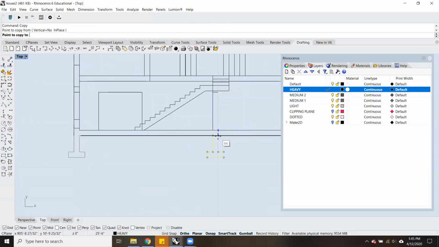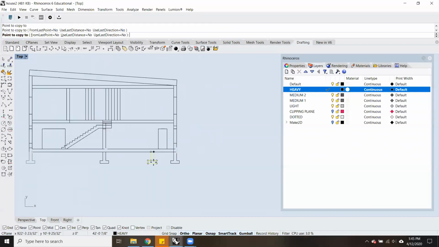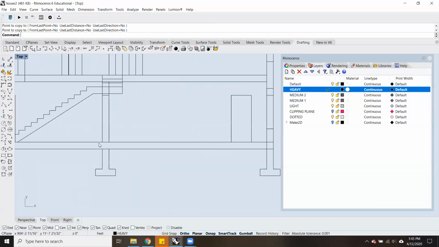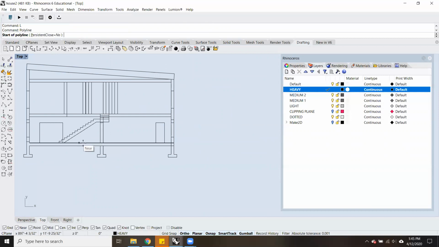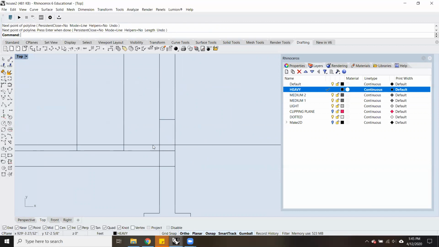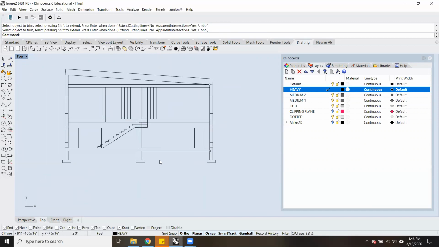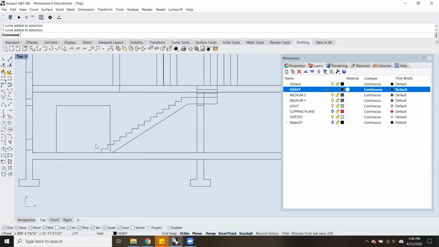And really anywhere I have a major wall I want lines. I'm gonna put that one in, pretend that's a structural wall, this is a structural wall. And then this one I similarly want to come up a tiny bit, so I'm gonna draw a line there. Then I'm gonna trim this here. Okay, so that's on the bottom. Those are all my heavy lines.